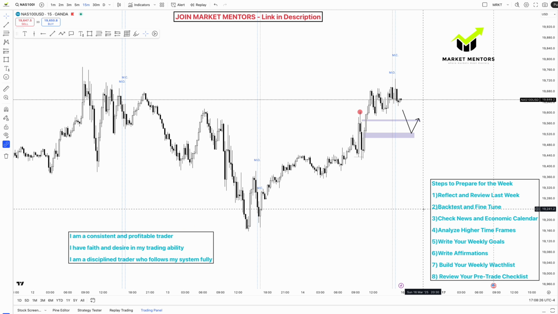So step 2 would be to backtest and fine tune. So I'm actually going to post probably two videos. I'm going to backtest the previous week with a fresh pair of eyes, and I'm going to post that video of me backtesting the previous week and trying to compare it with my journals and seeing what I did live versus what I'm seeing now with a fresh pair of eyes. So I'll backtest that and make it a video, and it'll be posted after this video. Probably maybe 2 parts because it'll probably be a longer video, so I'll probably split that up a little bit. So I'll show you guys that.